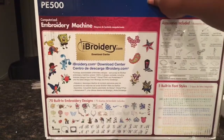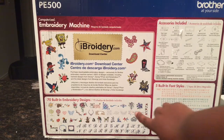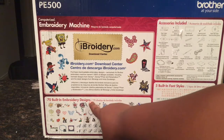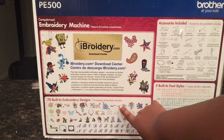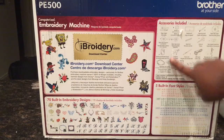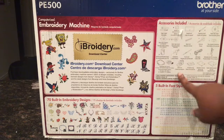On this side here, it shows you where you can go to get designs other than the designs that are already in the machine. Here it shows you the designs that are already in the machine. You have 70 built-in embroidery designs, and these are all the designs that come already built into your machine. Here it shows you what's in the box. Everything that's in the box is right here.